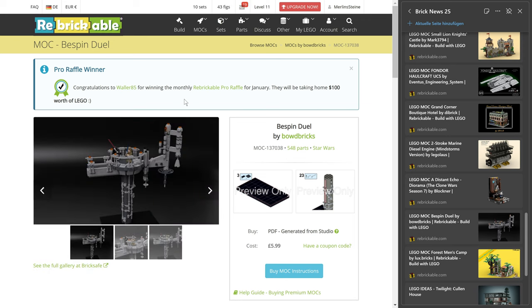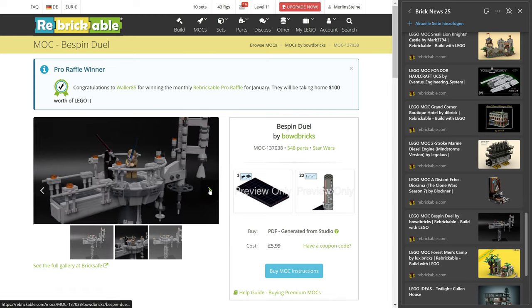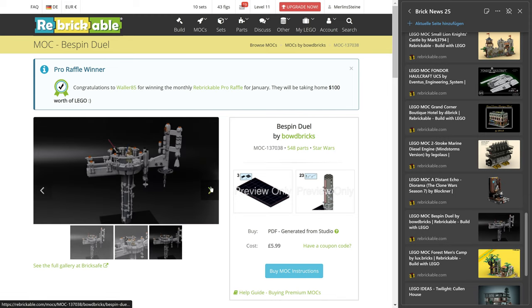Speaking of Star Wars dioramas, there's another one I personally think is really cool: the Bespin Duel — the famous 'Luke, I am your father' scene — but it's a bit too large for my shelf. It's very well done and a different approach to dioramas because it's so huge; it's basically just on a stand but you could combine it with dioramas and almost introduce another layer since it's so much taller. Very nicely constructed. Maybe together with the destruction of the Death Star, this is one of the most famous scenes in the original trilogy.